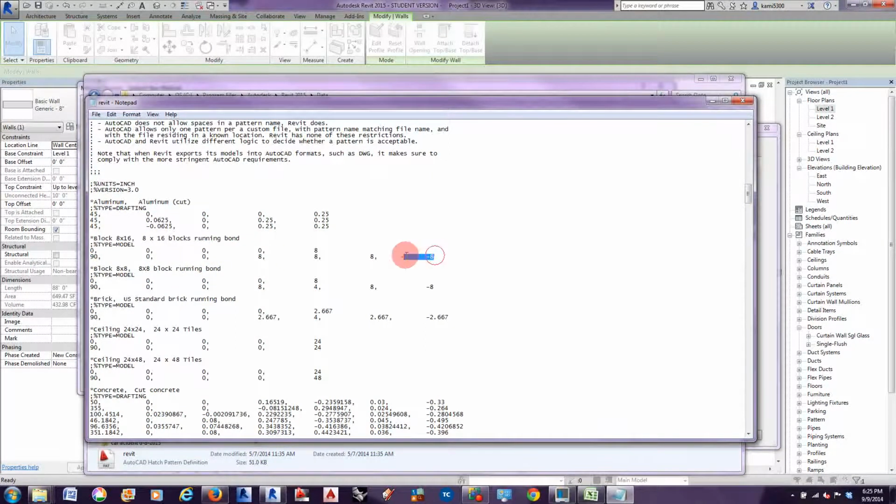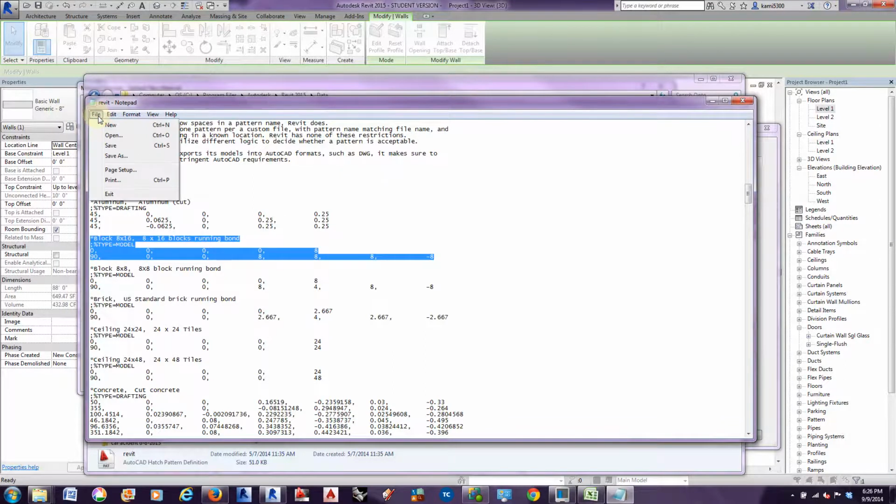So I'm going to highlight the 8 by 16 inch block and get the asterisk to the -8 highlighted. Some of you might have a bunch of other colons and some spaces. The only colon that you want is the one you see highlighted here. All the other ones that may be sitting off to the side, you don't want those. And we're going to Control-C that to copy it.